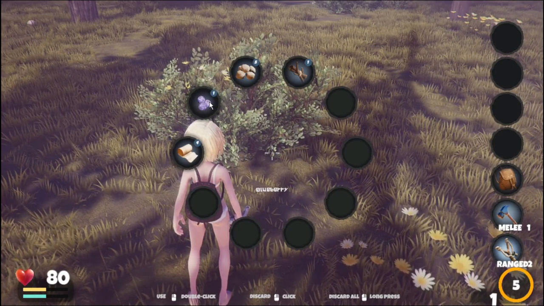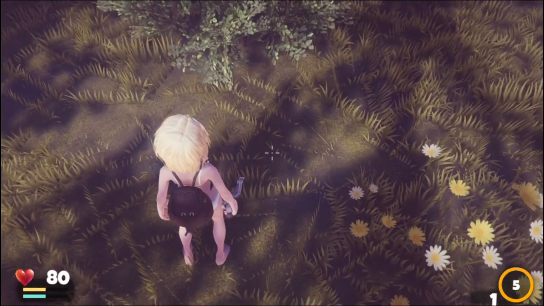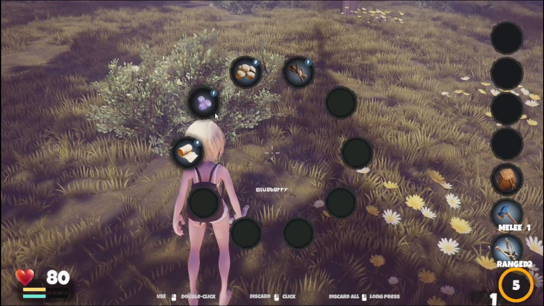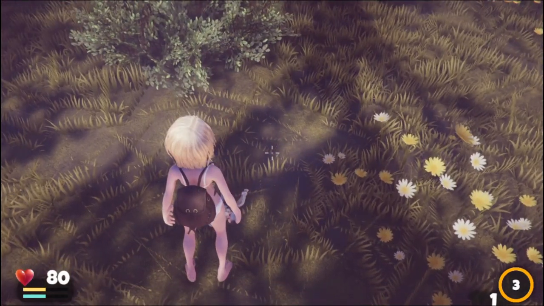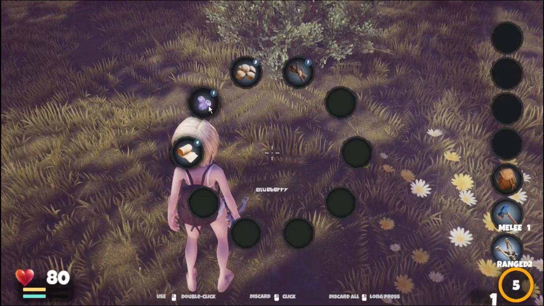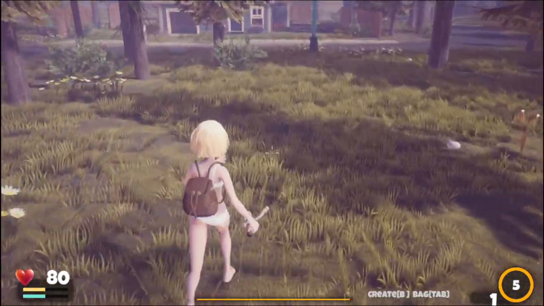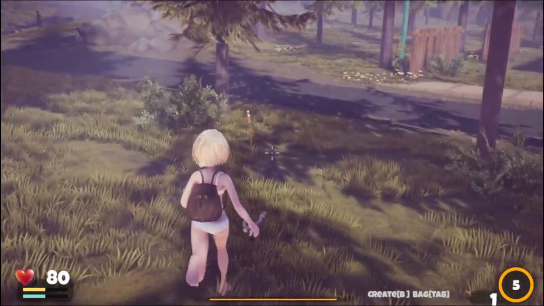No, maybe it's middle mouse button. No, it just drops it on the ground. Pick up the berries, eat the berries. Early access here. No, I don't know how to eat the berries. Okay, whatever. Let's move on. We still got some time before it comes to nighttime.